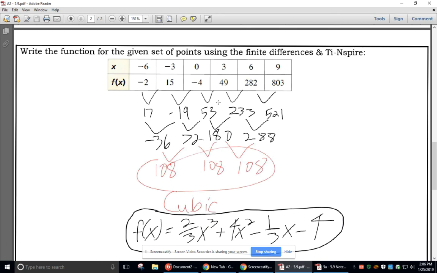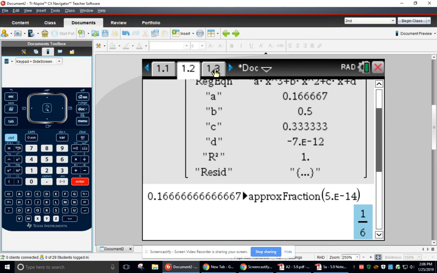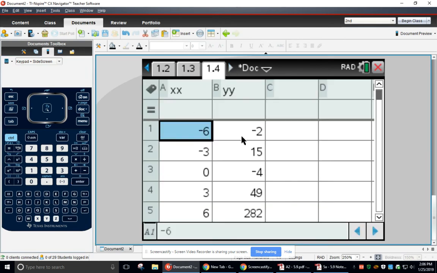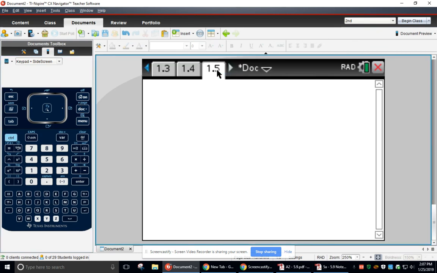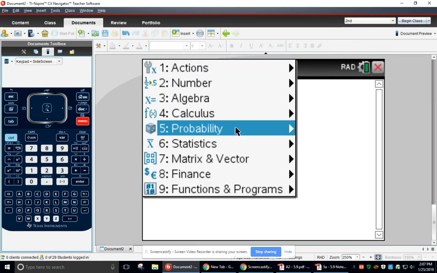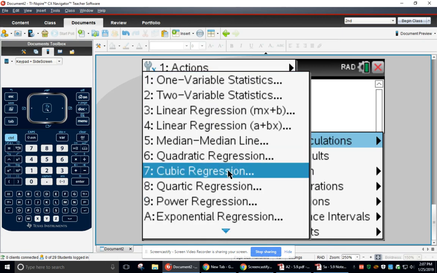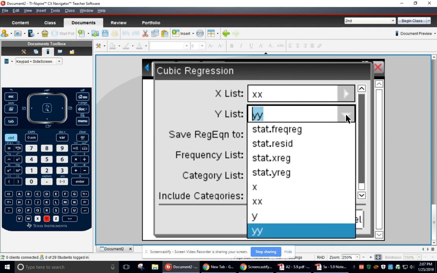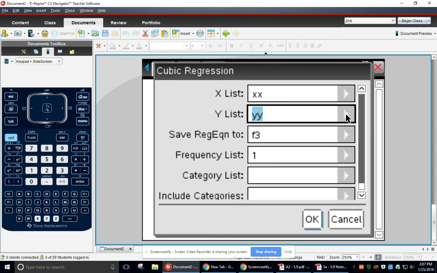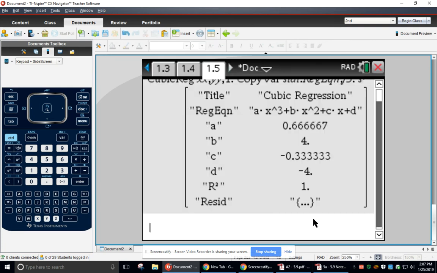So all I had to do is plug this into a table. And so here I have it plugged in. And I titled it xx and yy this time because I already have the other data plugged in. And so you're going to hit ctrl doc 1, add a calculator. Then you do menu 6 and 1 and then number 7 again. And then I'll say xx and yy. And just know that if you click that side arrow, it will show you your title columns somewhere in that menu. And then just hit okay.